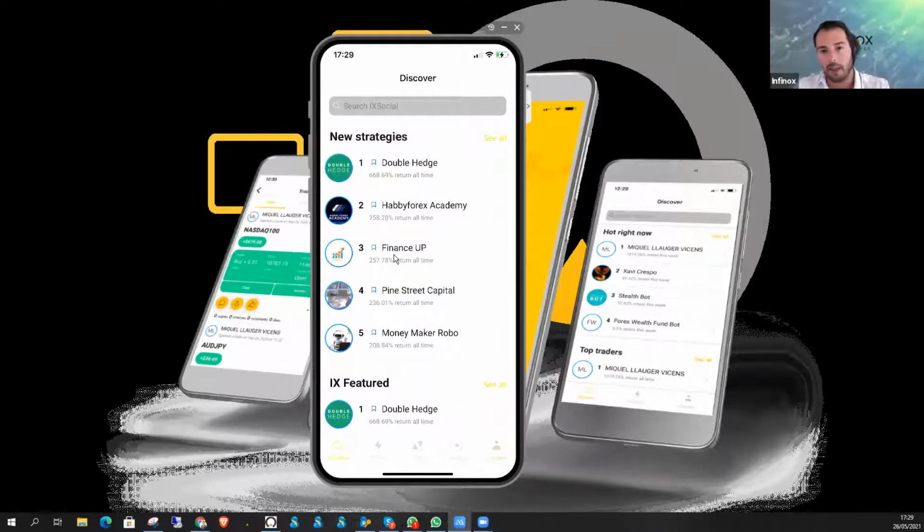It's a pretty easy app to use. Every day we are adding new, very good strategies that you can all monitor here because they are all audited in the app. So all the returns are true because you can see them on the app. And for you guys that are just starters, even if you are experts, let's say you are starters, you want that first help getting into the market, you can just copy the traders, you can follow them.